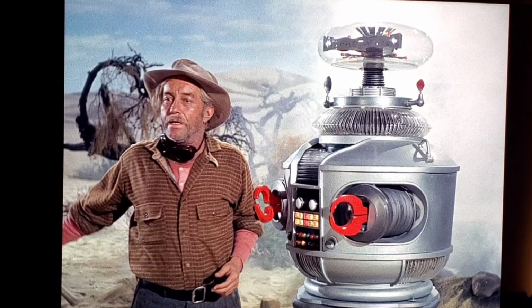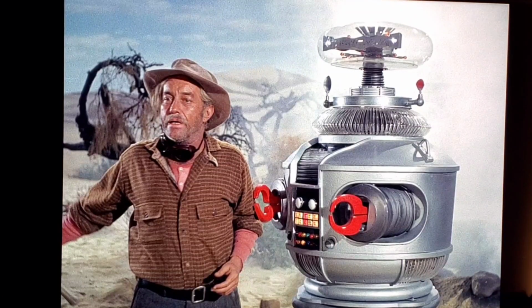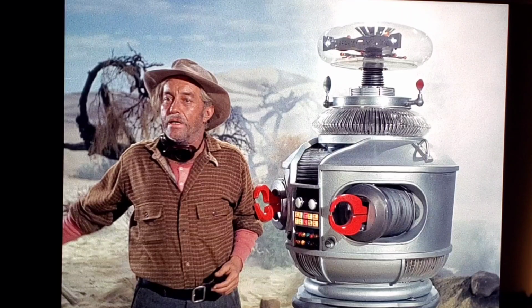After the first couple of minutes, the robot's ear sensors stopped turning. So for whatever reason, I think they were just experimenting to see if they could use them, and then they just decided not to use them. It's kind of odd. You wouldn't see them turn again until, I think, the very last episode of the entire series, which was called Junkyard in Space in Season 3, and you very briefly get to see the red one spinning really quick.